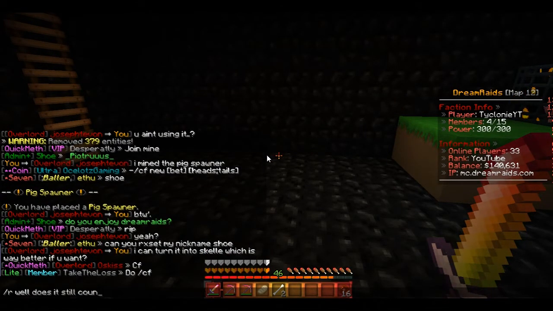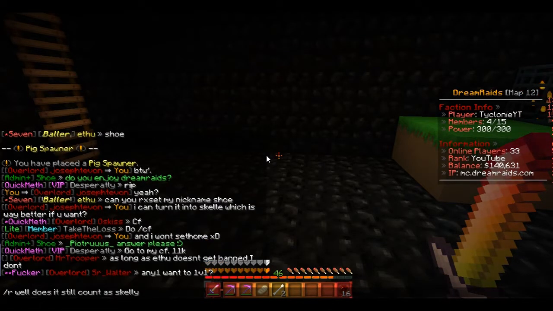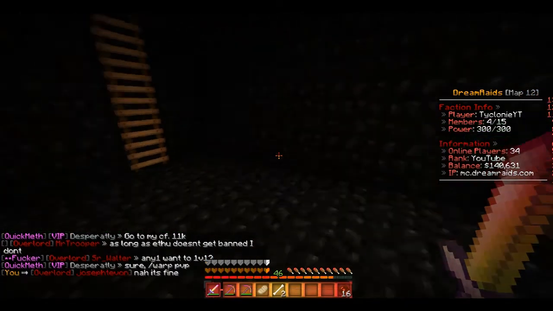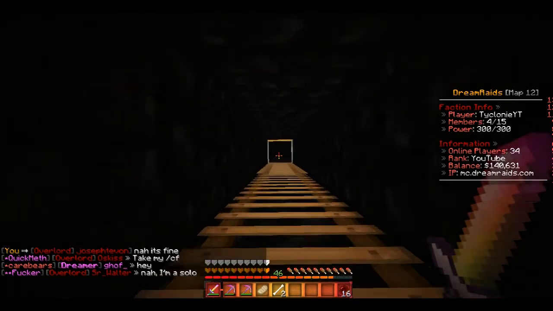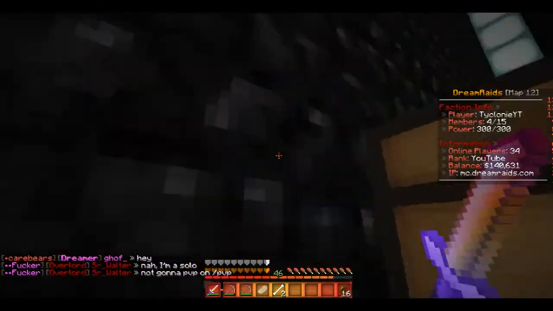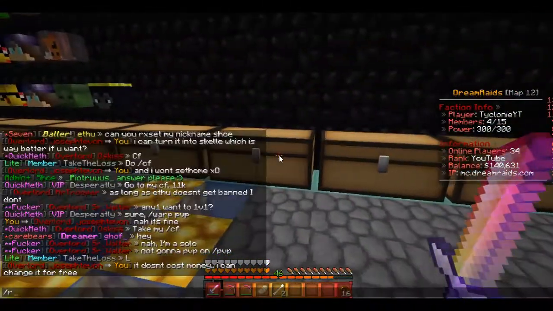Still count as skelly. In fact, no, I forget that. Nice. Come on then, let's go up the stairs. All the little ladder I made from the main vault to the spawner area, since only trusty people are allowed in the spawner area. It doesn't cost me much money, I can trade it for free.